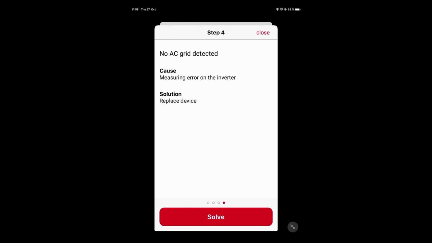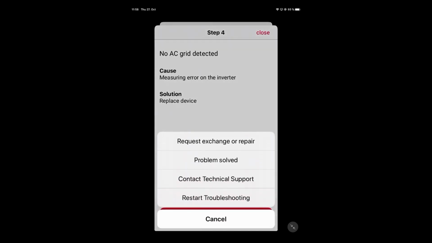Then you can click here on Solve and choose one of these options. So you can of course restart the troubleshooting process. So you will jump to step 1 again and can try this whole process again. If this doesn't work, you can contact the technical support and try to solve the problem with them.